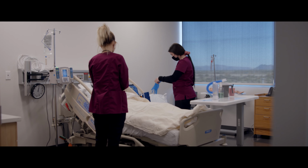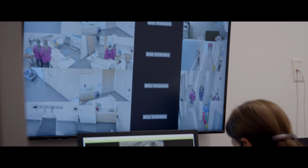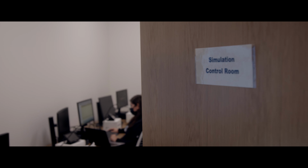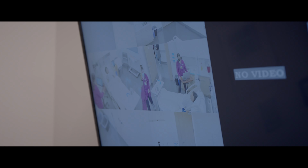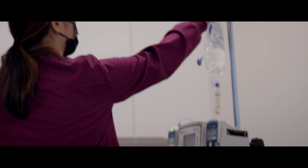This new Health Futures Center is amazing, and one fabulous part of it is the simulation center. When I was a student, we used an orange for our simulation to give an injection. Things have changed. The simulation center creates such a realistic environment that they have a chance to think through patient care, not just do patient care.